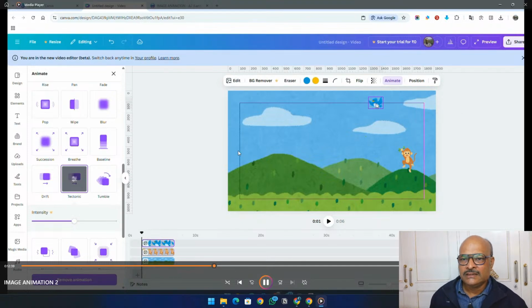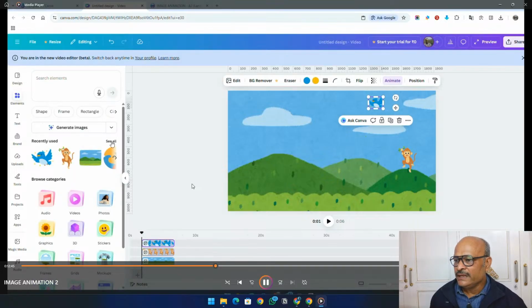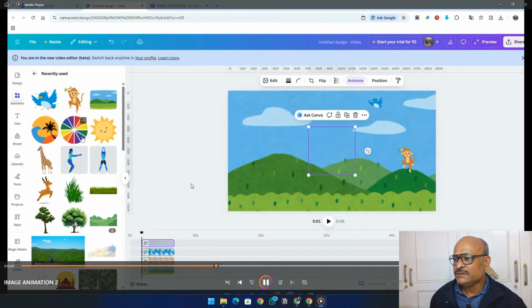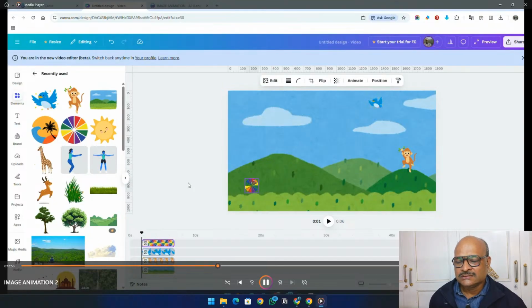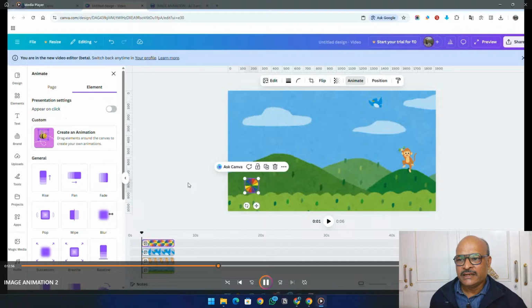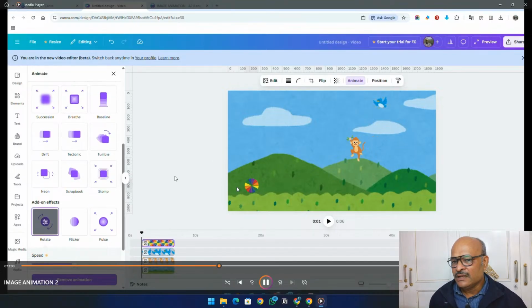After that, let's add another element. See which element we can add. I have added one rainbow circle, and I want to animate it. So I click on that and go to animate, and I want to rotate it. So what should I do?